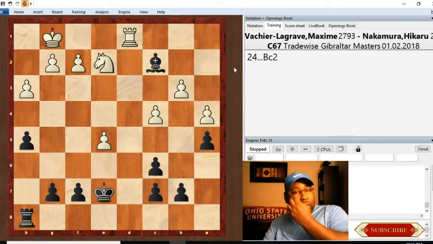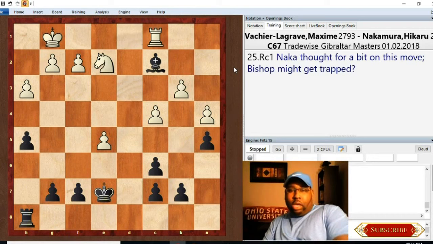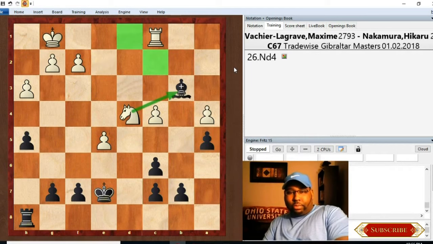But the question is, can he take the pawn and still escape with his bishop without his bishop being trapped? That's the main question here. So MVL says, hey, go for it. And Nakamura thought for quite a bit. I mean, he didn't have a lot of time to think because it's only a 3-minute game, but he thought for a bit, and then he decided to take.